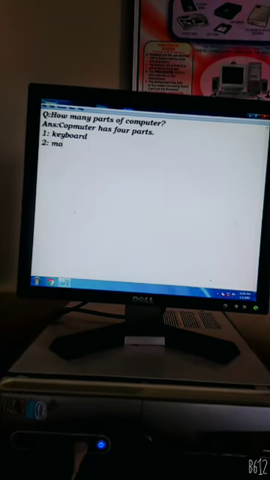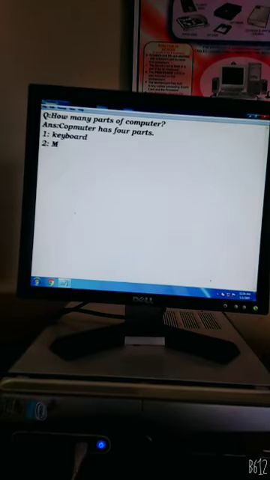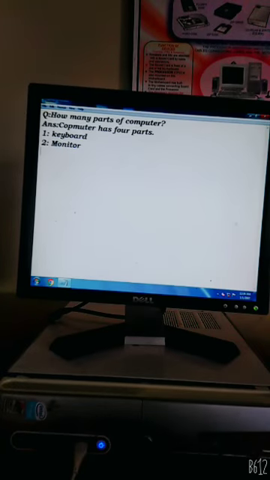Keyboard, monitor. Monitor, press the enter key to come to the next line. Press the number key 3, shift key and semicolon key.